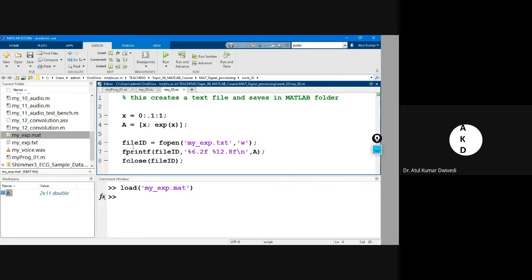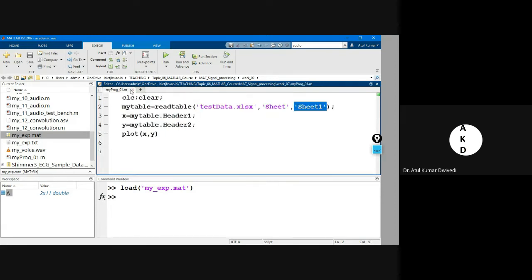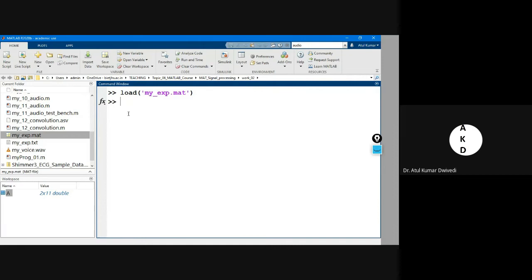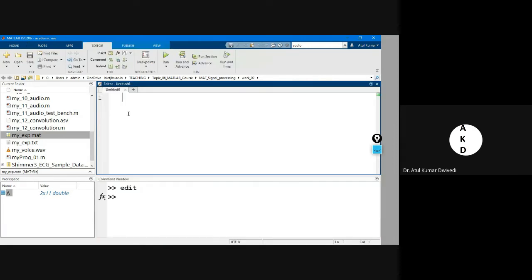To load the MIT BIH database, we have to use a command. We have to use the command load.